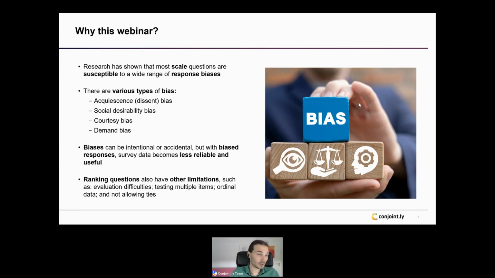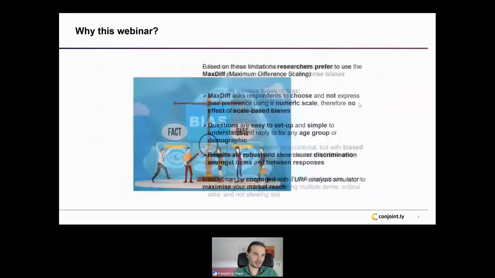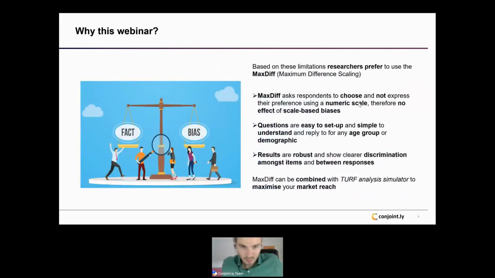So one of the main alternatives, developed a long time ago, is MaxDiff. MaxDiff stands for Maximum Difference Scale. Compared to something like either a Likert scale or ranking, that's simply saying, okay, which of these 5 do you like the most, which do you like the least? People will do that very accurately for the first 2 sets, and after that, they stop caring. But I'll talk more about that later.